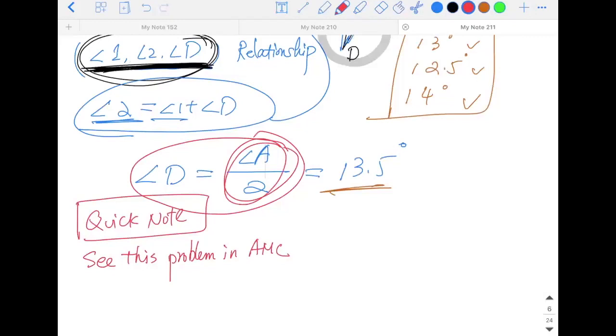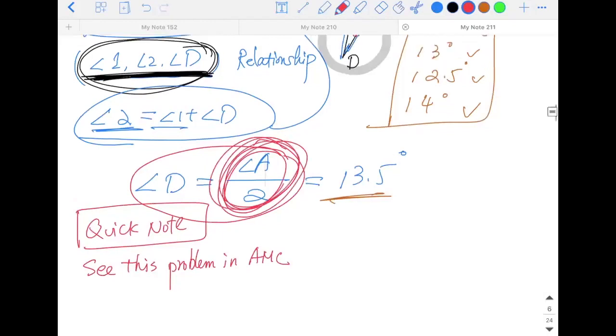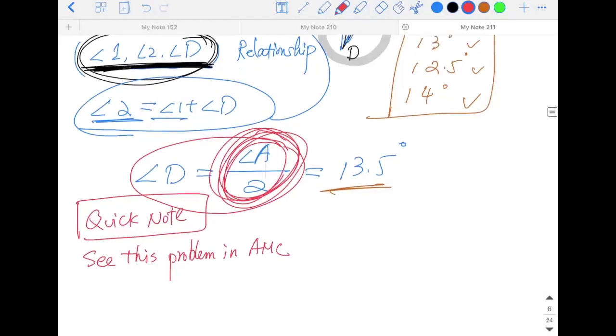60 degrees, 90 degrees, whatever works for you. And then you just do the calculation. At the end of the day, all your angle B values will be canceled out, and you only have to use the angle A value to determine the angle D. So you can bypass all the chaos and directly jump to the solution.